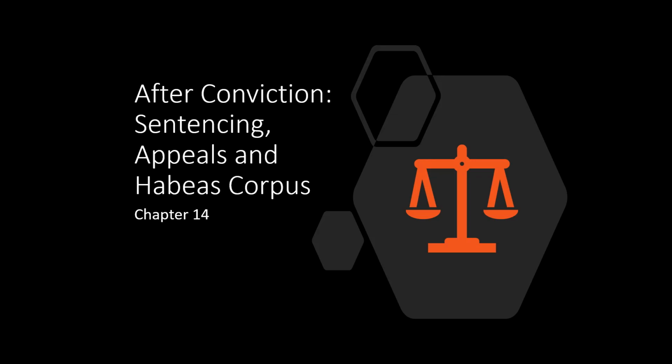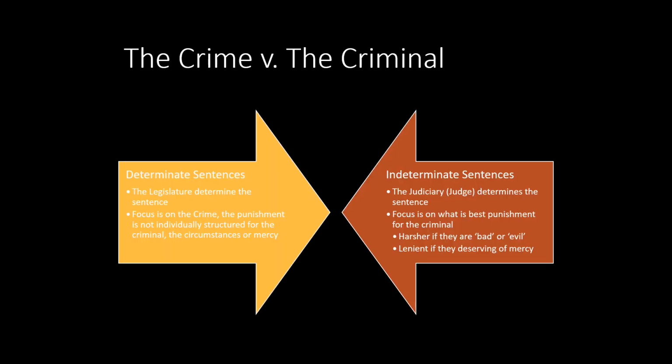Okay, so the first thing to think about, and this is a very curious one, is the crime versus the criminal. The question is, if you're going to sentence someone to prison, are you going to focus on the individual, the criminal, or are you going to focus on his crime? And I think instinctively people tend to say, well, of course we're going to focus on the crime. And then I say, well, what about if it is a 10-year-old, a 5-year-old, a 50-year-old? What if it's a veteran or a handicapped person or an abused wife or an abused husband? So then you're focusing on the criminal who might have committed this crime. So there are two opposing points here.